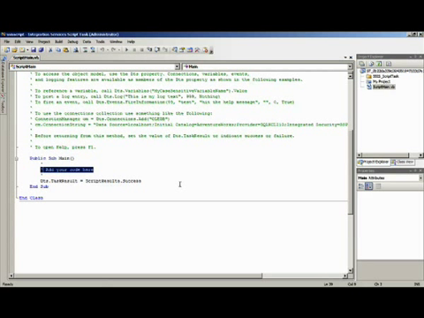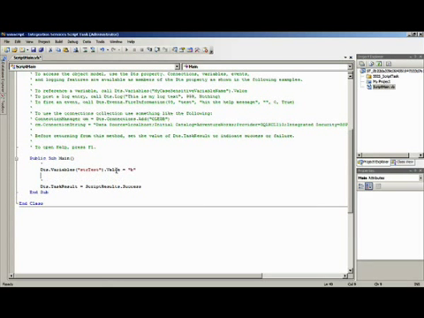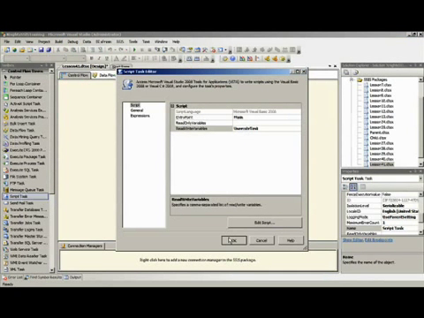So I'm going to say DTS dot variables and put in the literal name of str test. It is case sensitive. Dot value, and I'm going to set it equal to B. So we'll change the value from A to B. We'll save this, close it, click OK.